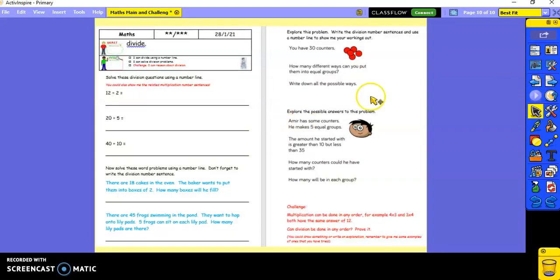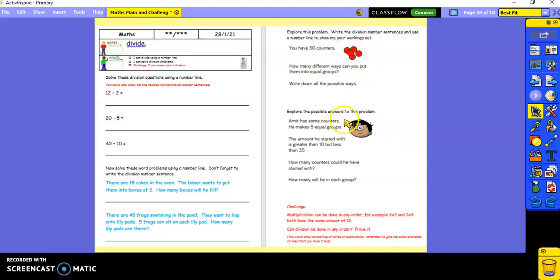And I've put your worksheet on here for us to have a look at. So to begin with, you have got some division number sentences, some calculations to solve, and I've put the blank number lines on the sheet for you. Then I've given you 2 blue word problems here. And again, can you show me the workings out in the number sentence? And can you also tell me the division number sentence? And I also added up here about show me the related multiplication number sentence. So you could do that for all of your questions today. That would really show me that you've fully understood the link between multiplication and division.